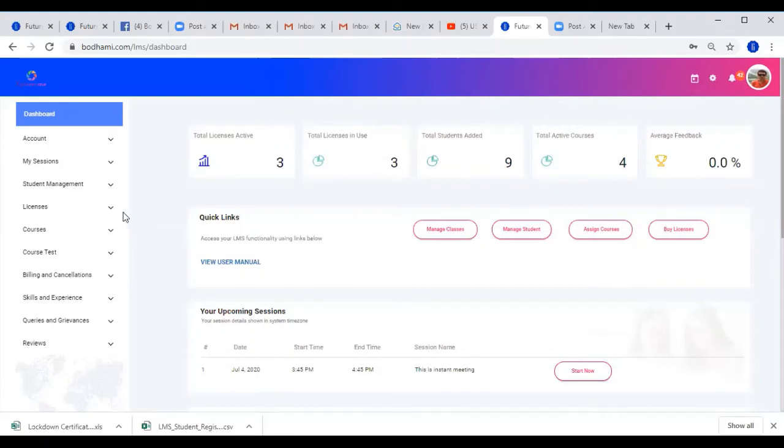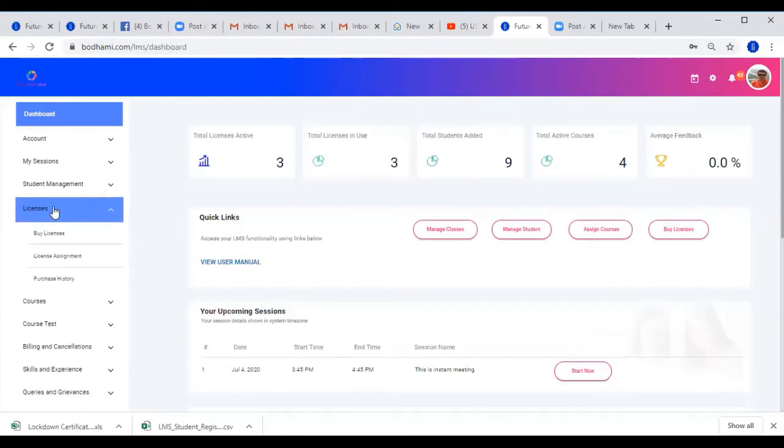What does it mean by active student? When you're assigning your test license to the students, based on the active licenses you can assign to that many students. For example, if you have 50 active licenses, assign to 50 students. When they have answered the test, you can change the license.